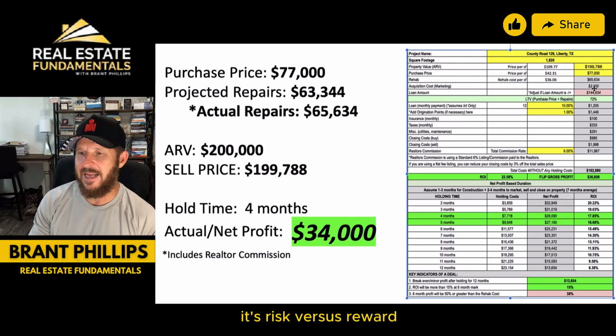Why? It's risk versus reward. It's your effort versus your return. There's a lot of work that goes into rehabs. Even though I've got a full construction company that does all of my flip projects, there's still headaches there. There's still risk there. I'm utilizing my team to do these things, and I pay a markup. It's not like I'm getting rehab done for free. The rehab cost that I'm showing here is done by a construction company. And there's the cost of time, the cost of money, the cost of risk, the cost of liabilities that come with flipping houses. So this one was less than that. It doesn't mean it's a no. It just means that you look at all the other factors.